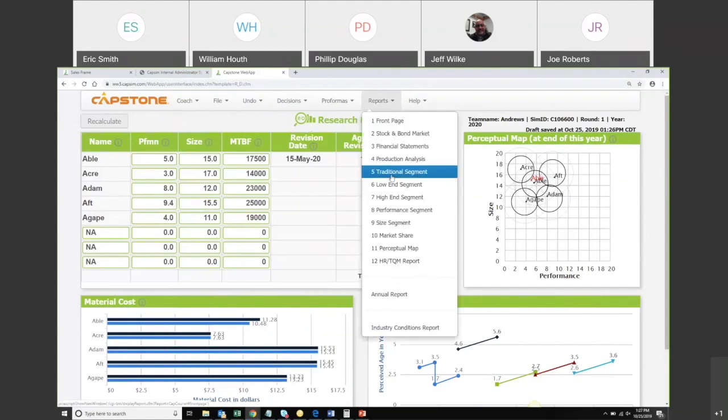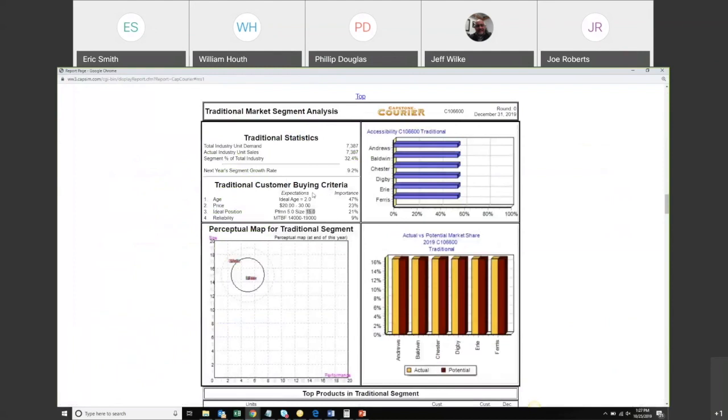So, looking back at traditional, age is most important. That would influence what I did in R&D probably more than anything else. We want to keep the age close to 2 to really try and influence this customer to purchase our product and not somebody else's.